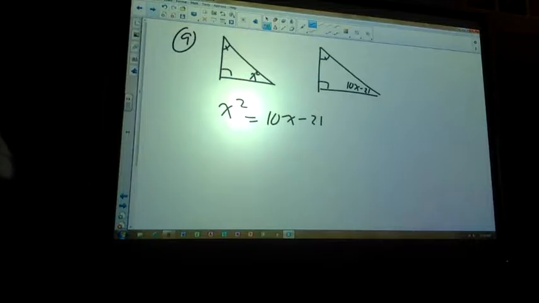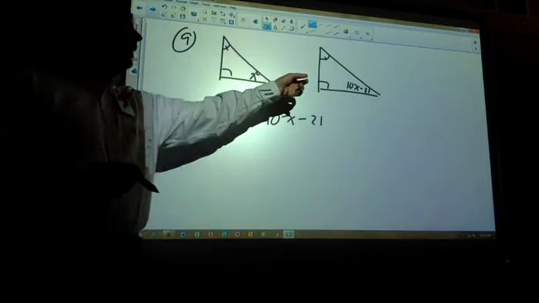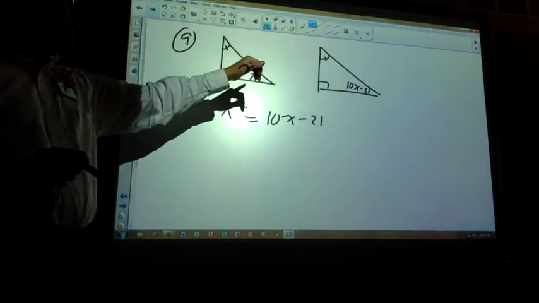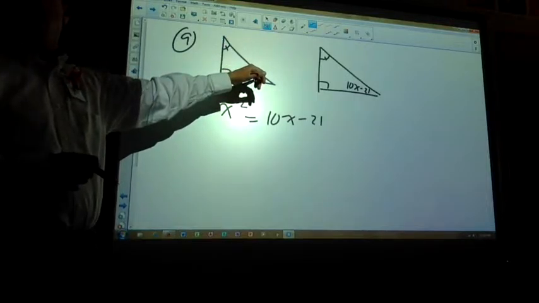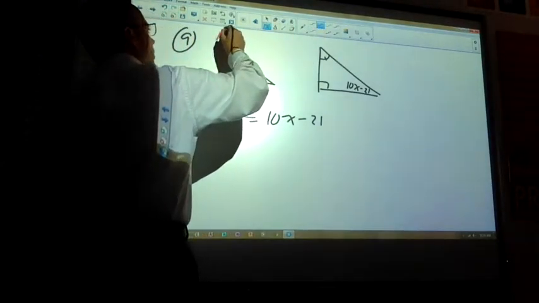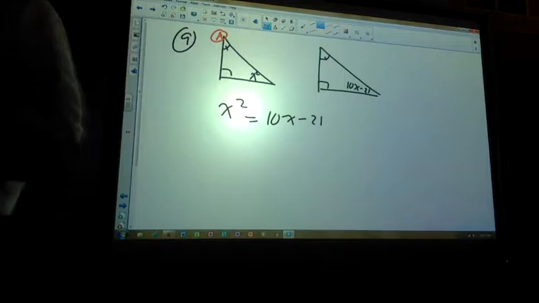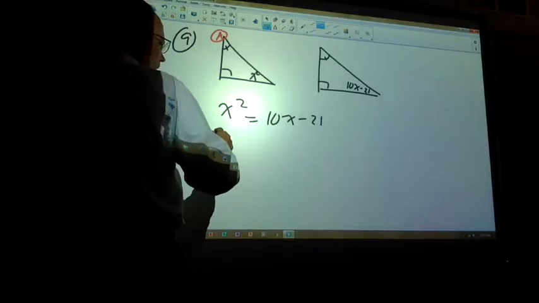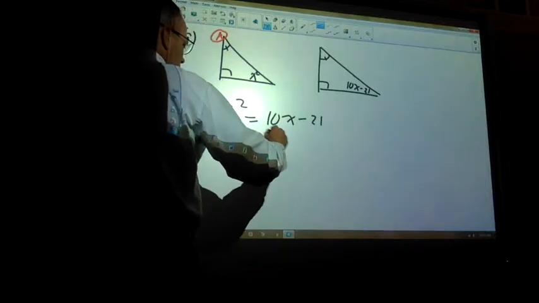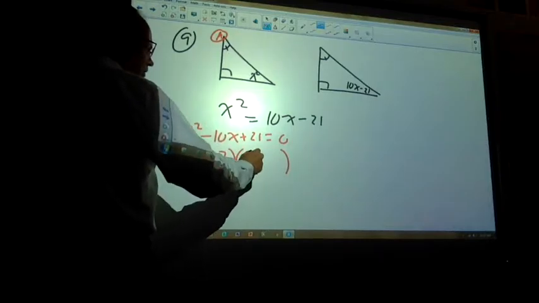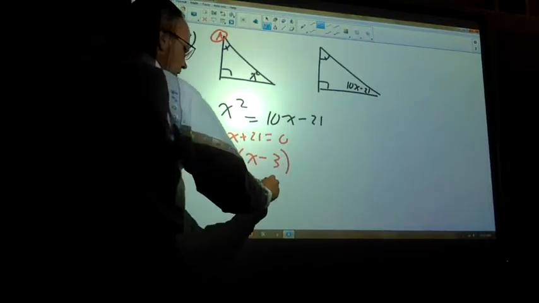We know that it should be equivalent. If I have a 90 in that angle and a 90 in that angle, this plus this have to equal 90. So angle A has to go somewhere between 0 and 90 degrees. So let's just see what happens here. I got x squared minus 10x plus 21 equals 0. And this might not be the right way to do this, I haven't worked this problem out yet. So I got minus 7 minus 3. So x equals 7 and x equals 3.